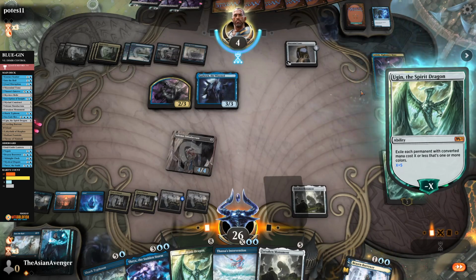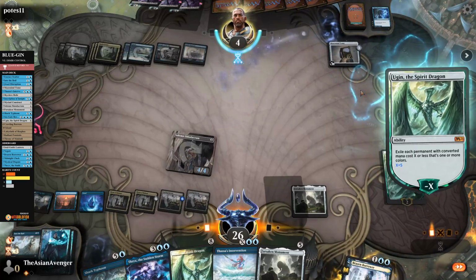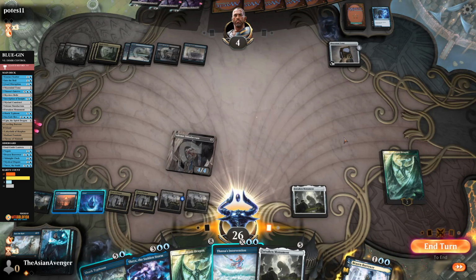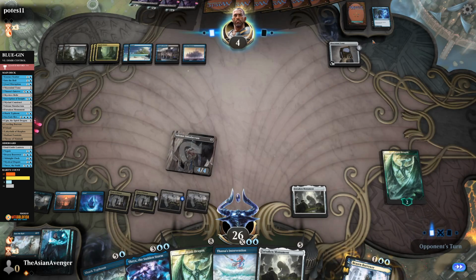Okay. So there goes their Ashiok, there goes their Gadwick, their token, all that nonsense. So now what? They've got to remove my Spirit Dragon while also knowing that I have 2 Crawling Barons just sitting behind while also having Forsaken Monument. So we're just piling on so many cards. I don't think they've got the mana base for it.